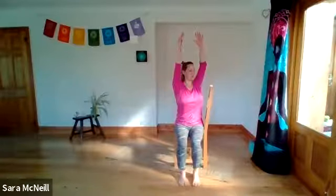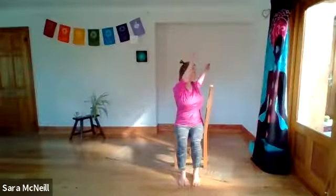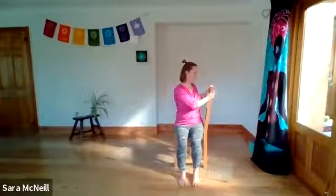We'll breathe in, reach the arms forward and up. And as you breathe out, turn towards the back of the chair, reaching your back hand backwards, your front hand towards the front part of your chair back.